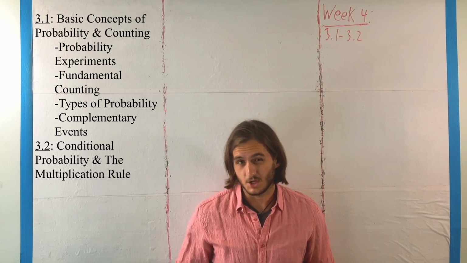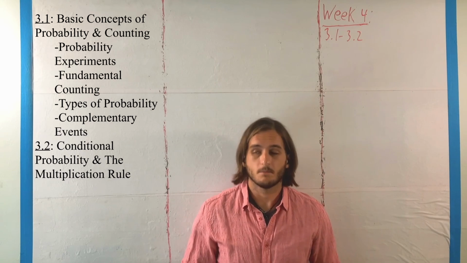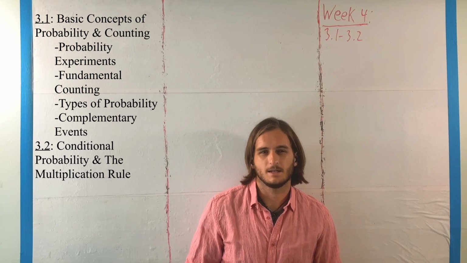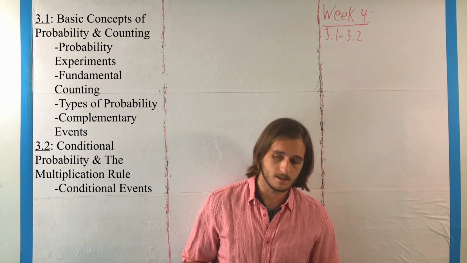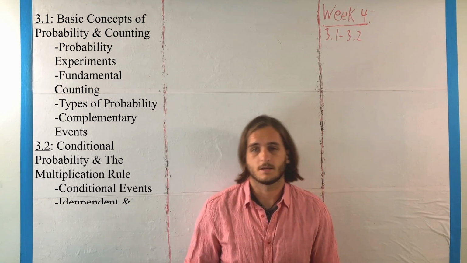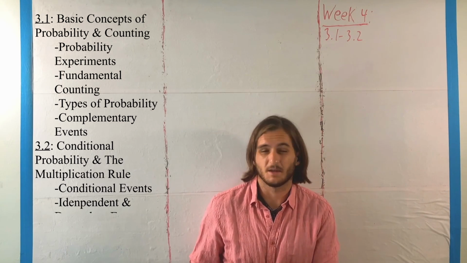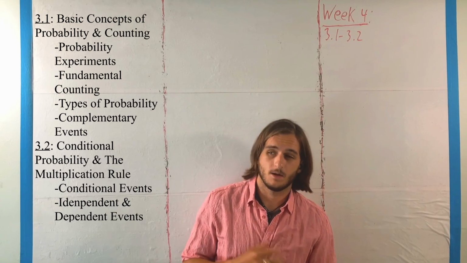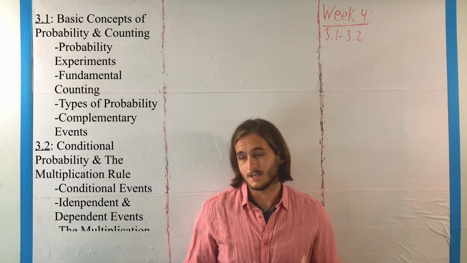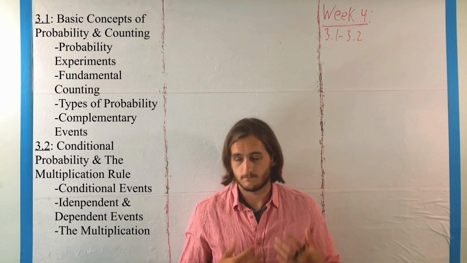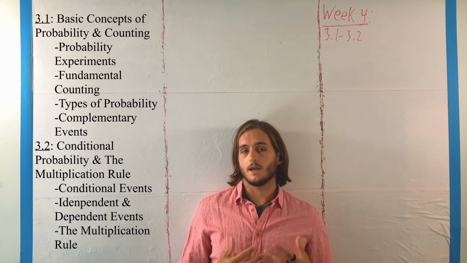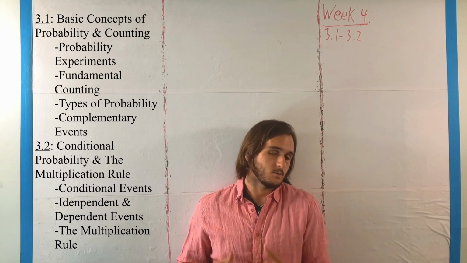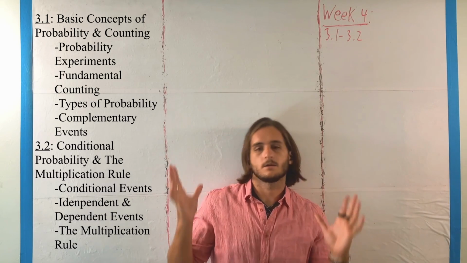Then in 3.2, we're going to look at one of our important special cases, which is called the multiplication rule. To understand the multiplication rule, we first have to set some ideas of what is called conditional probability, that is, looking at whether or not something requires or affects a different thing. Then we get into ideas of independent and dependent events before finally getting to define the multiplication rule for handling cases where we want multiple things at once. We want to deal with the word "and."